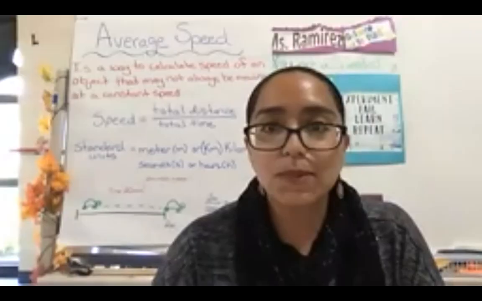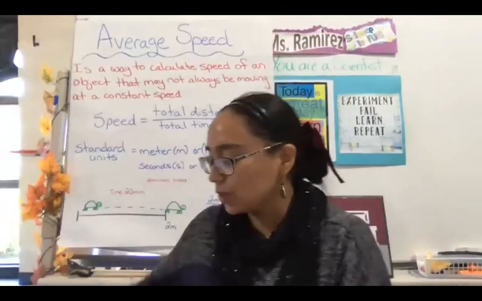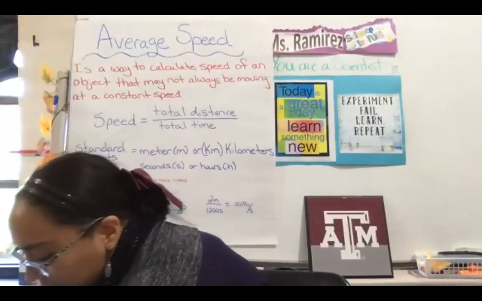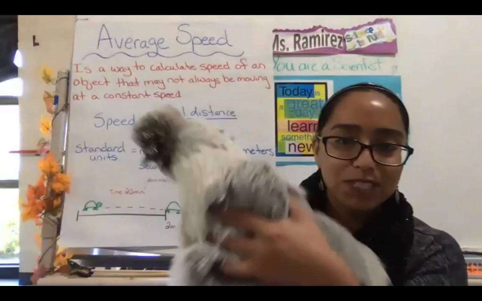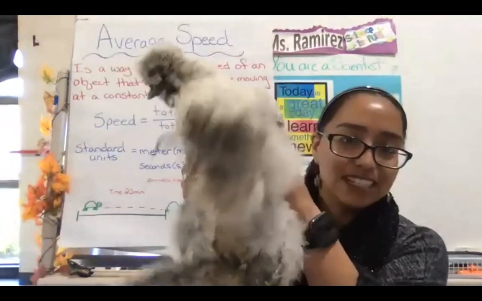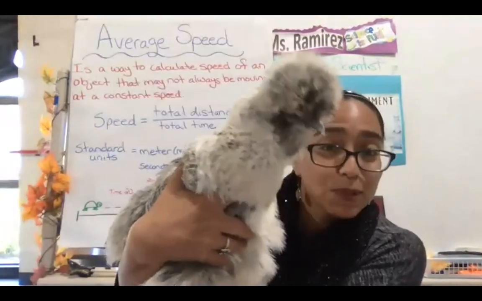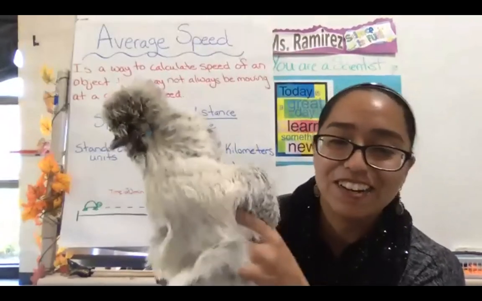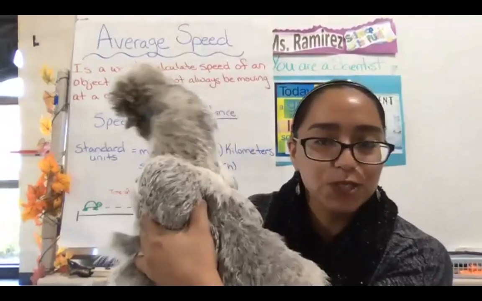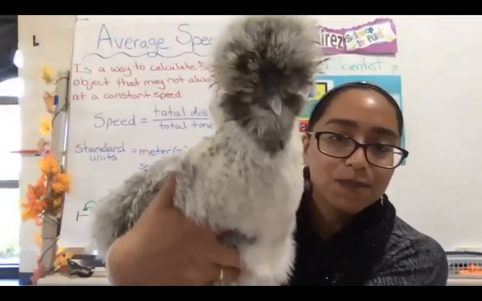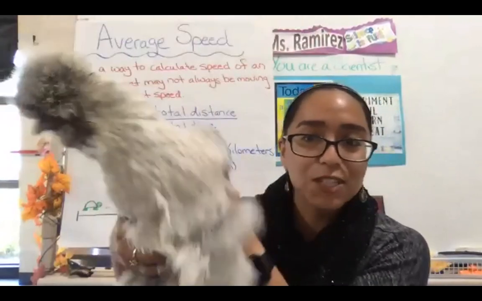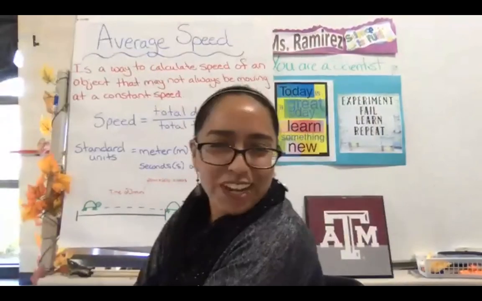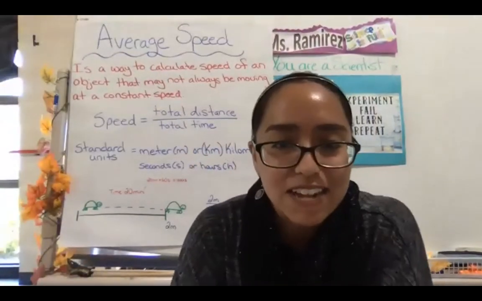And I'm gonna stop sharing my screen. And then the last thing I just wanna show you, since y'all saw Pepper in the videos, this is Pepper. She's the blue silky chicken. Again, she has those long legs to help her run, and she gets her name Blue Silky because she actually has blue ear skin on her ears, and then Silky because she's super soft when you try and pet her. So that's all I have for you guys today for average speed of animals. We're going to go ahead and pass it back to Mr. Broughton, and he'll answer any questions.